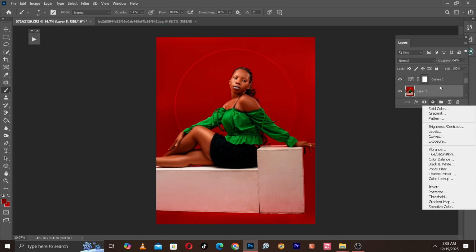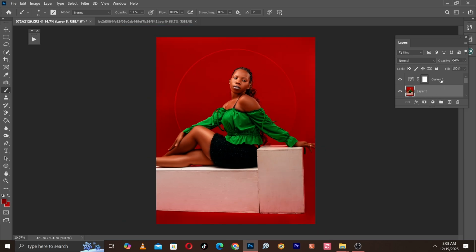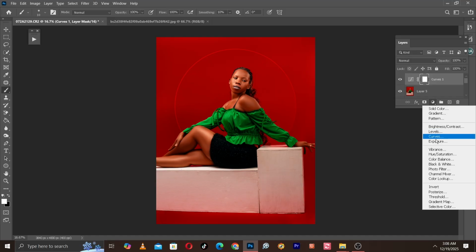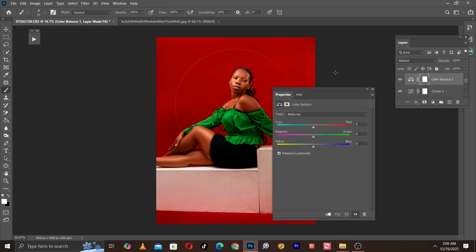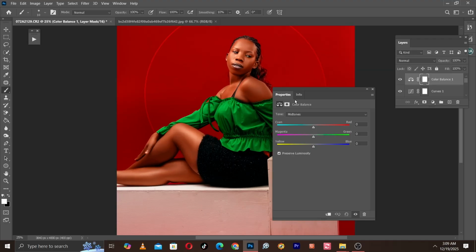So I will come to adjustments, and then I will come to color balance. I think -14 or 15 is good, and then I'll play around with the magenta also.